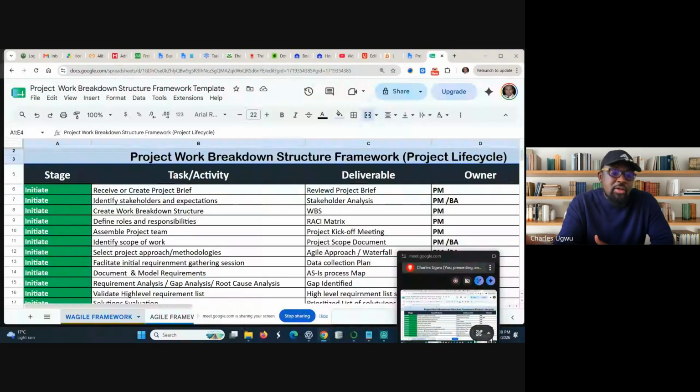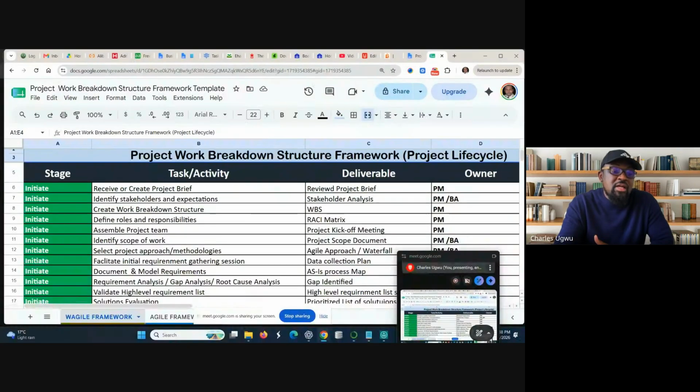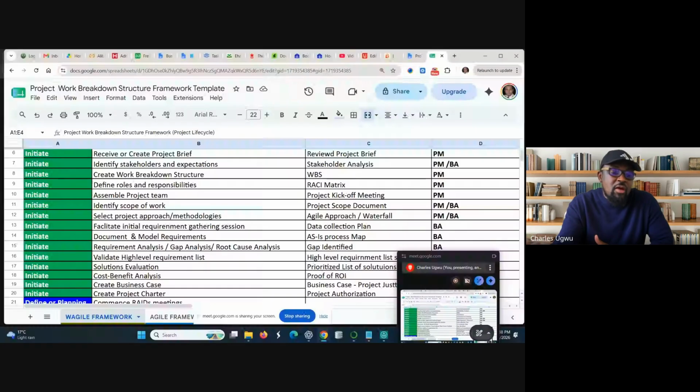I then appointed the business analyst, or the business analyst who had been working with me started facilitating initial requirement gathering.